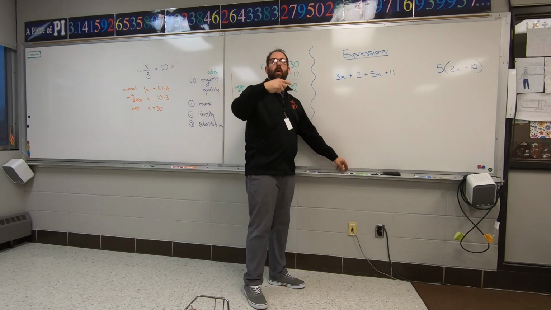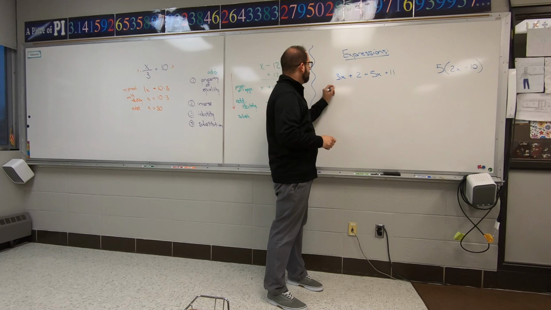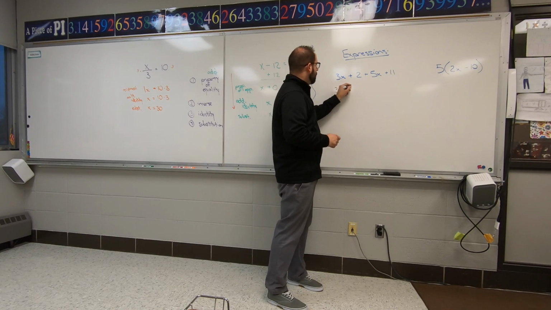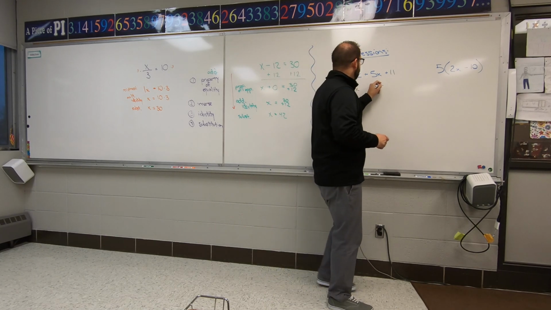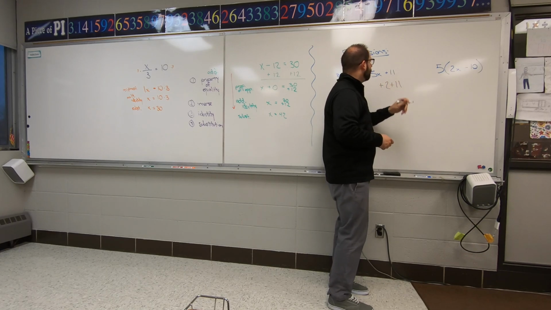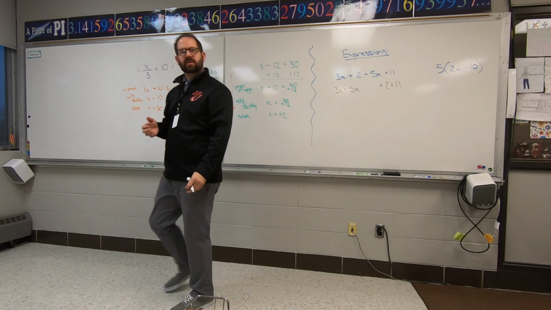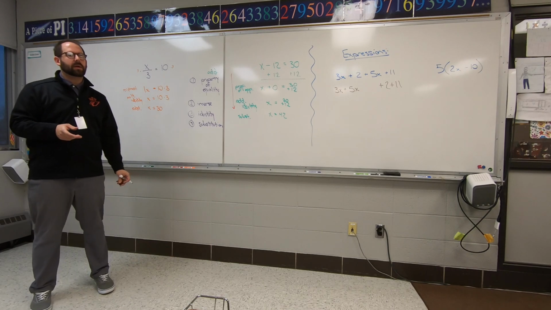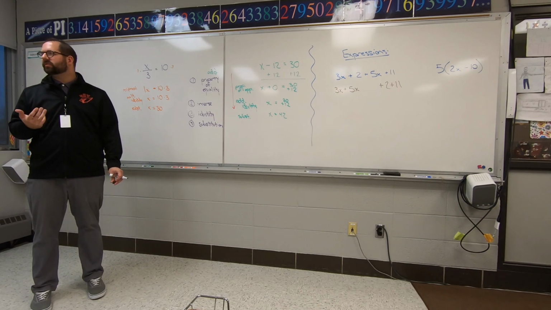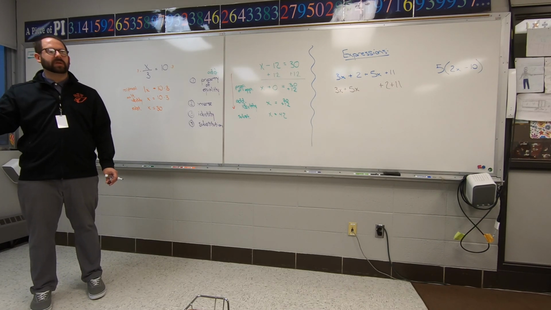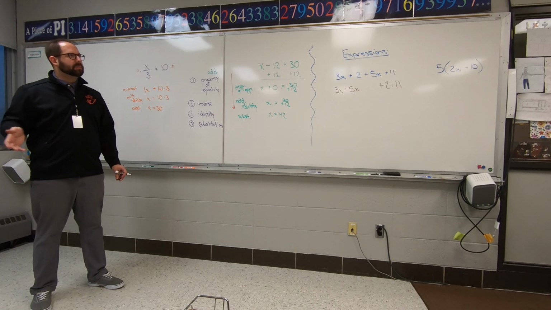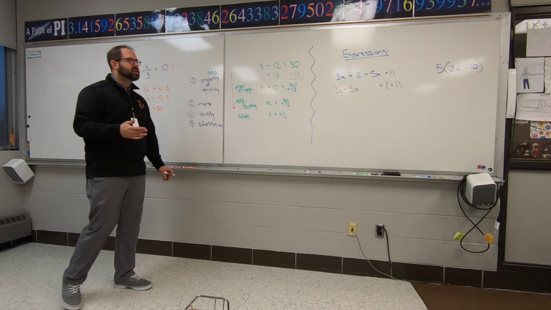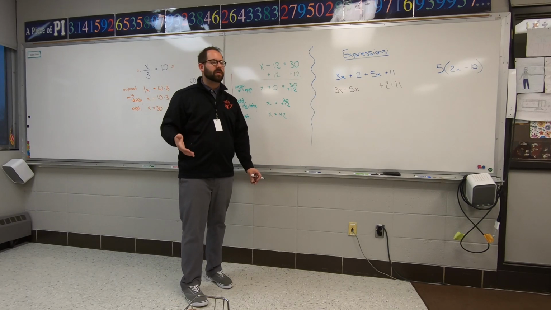So I'm going to rearrange the problem. I'm literally just going to move things around like this. You're always allowed to do that on a problem. Notice, they're not changing signs. It's not becoming negative or anything like that. Because I don't have an equal sign. I'm not moving across the equal sign. I'm not doing the opposite. I'm just moving them around. It's not changing my numbers. It's not changing the answer to this problem.